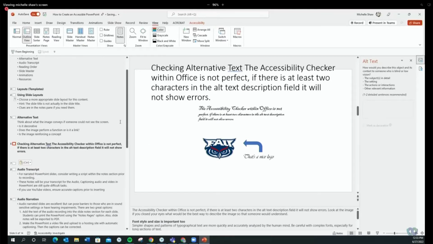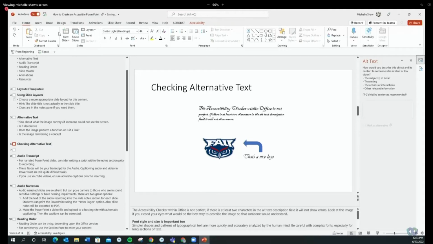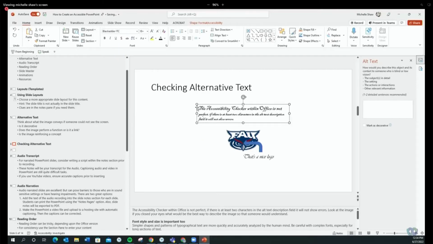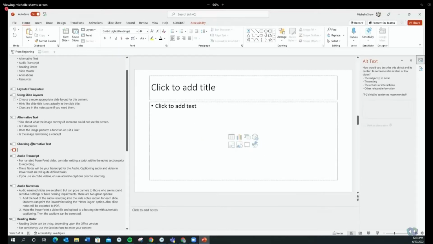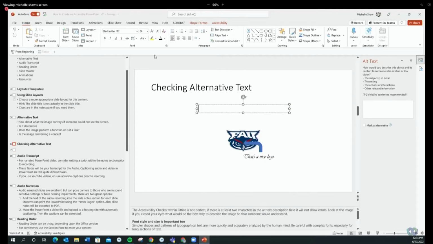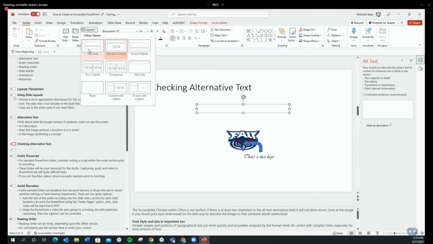So now, I have to make sure, and you see how this one right now is all joined together? This is because I'm not using the right slide. So I'm going to go back and undo, and go back to the layout of the slide. I want to make sure that I'm using the right kind of slide for this. And right now, I think it got deleted, that's why. Let me do cut. I am going to go back in there.